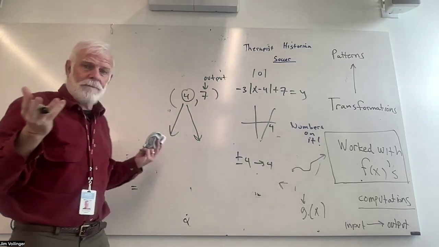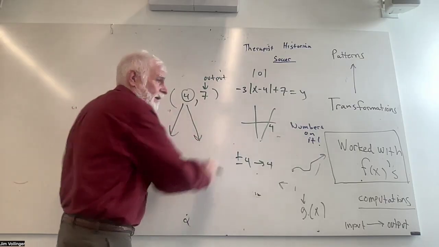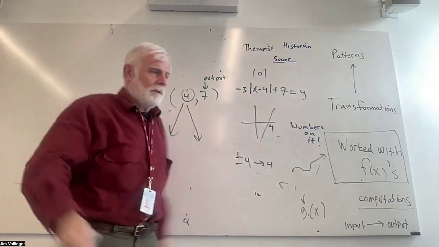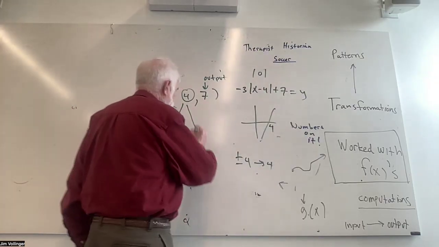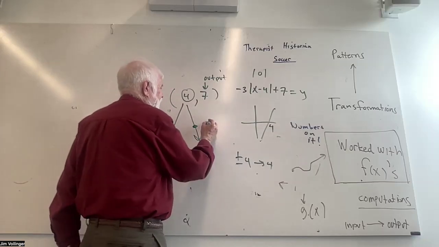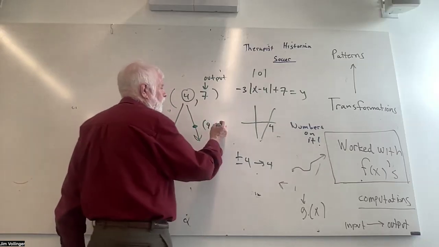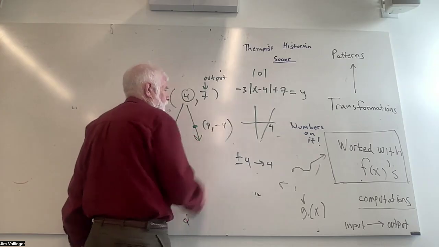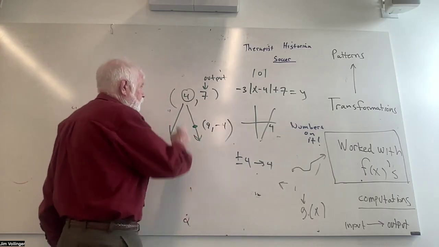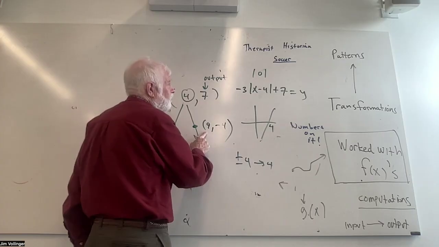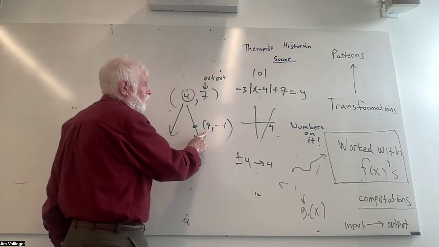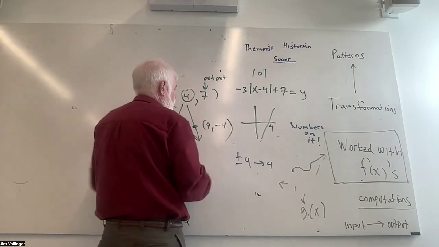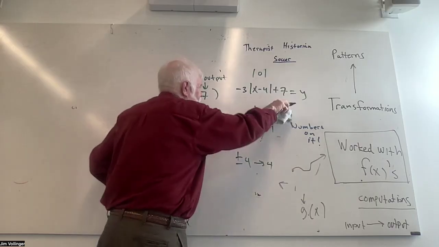Now we need one more number. I mean, I've got to know how. So let's put a number in. Let's say it passes through 9, something. 9, how about -4? Okay, well, 4 to 9 is an absolute value of 5. All right, so, oh, I'm doing this one. Okay, so I've already given you a function.